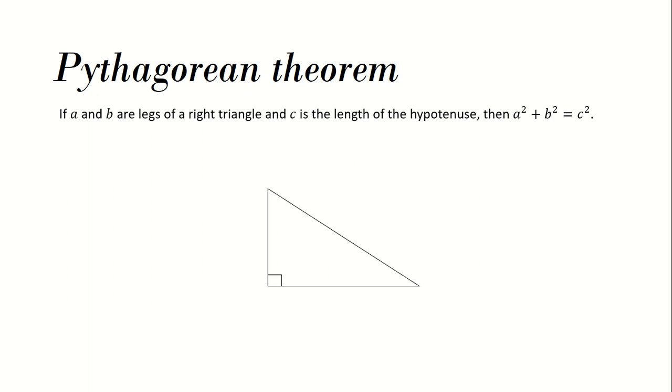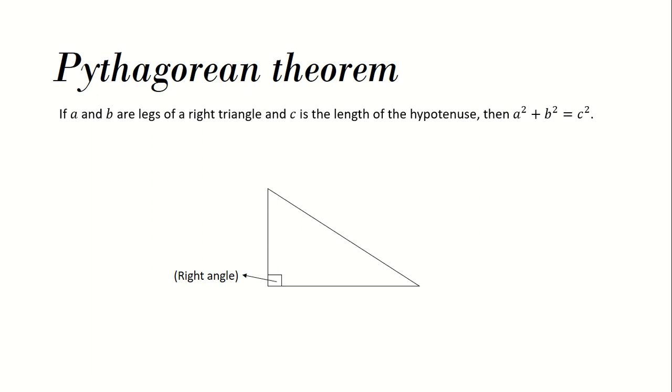Let's take this right triangle as an example. A right triangle has a right angle. You can see the right angle in this illustration right here. It is symbolized by this inverted L right here. When we say right angle, the angle is equal to 90 degrees. So if two sides of your triangle form a 90-degree angle, that means you have a right triangle.